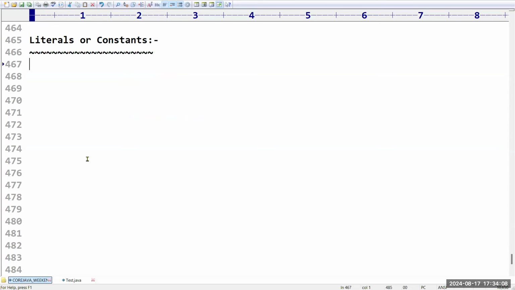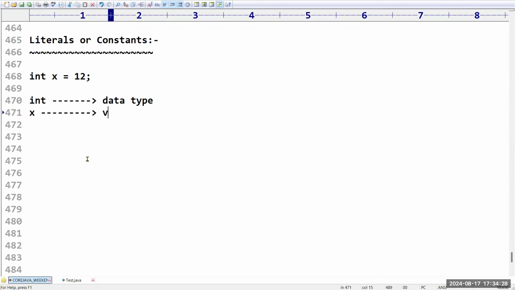Let me demonstrate. Assume we have a statement like int x = 12. Sir, what is this int? It is called a data type. What about this x?